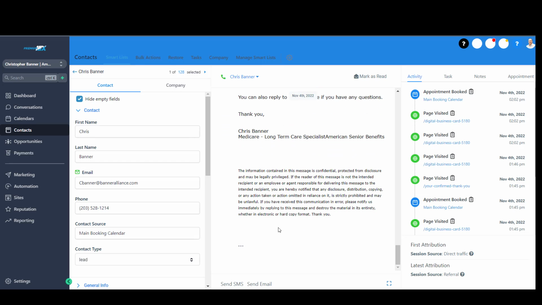So your system will always send an email regardless of the time that a person books that appointment, because it's not going to wake somebody up, unless they have notifications on for emails. The system is always protecting you, to where it's only going to send that text message out during business hours, which I have set at 9 a.m. starting and shutting off at 8:30 p.m. So if someone books an appointment with you at 10 o'clock at night, it's going to send the email, and then it's going to send that confirmation at 9 o'clock the next morning saying, thanks, I got it, whatever.